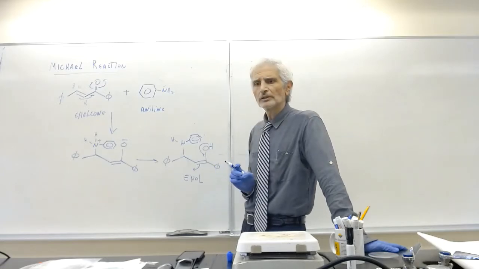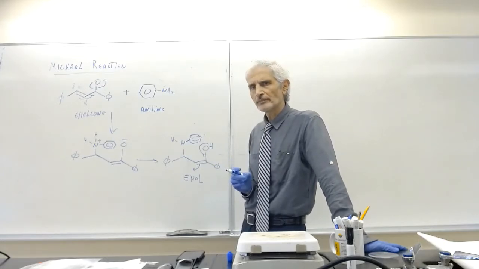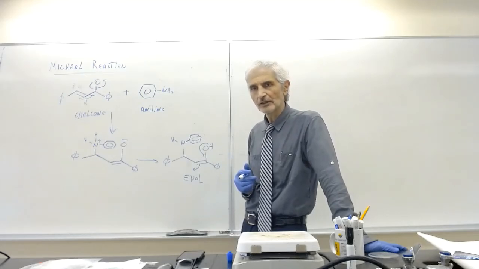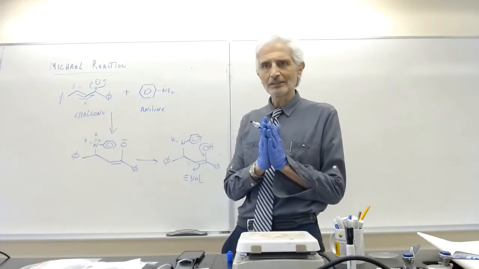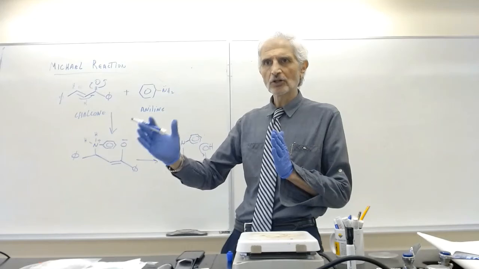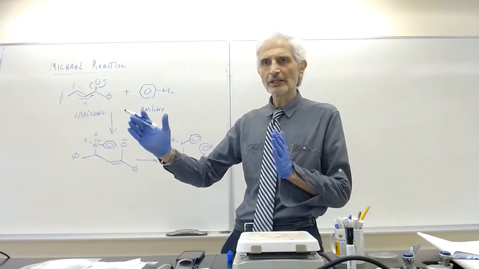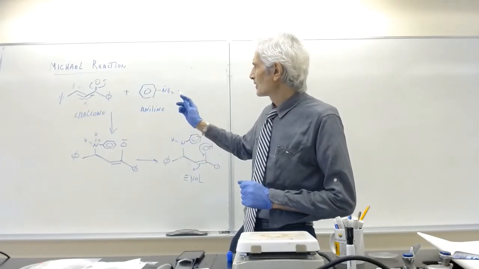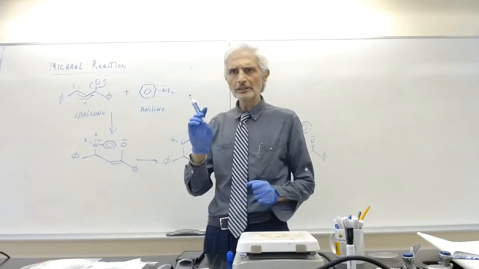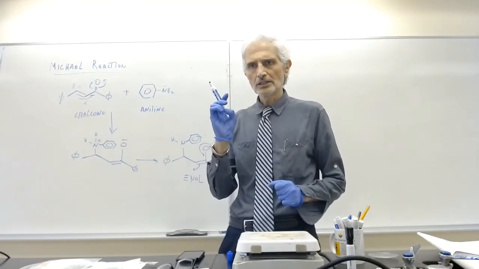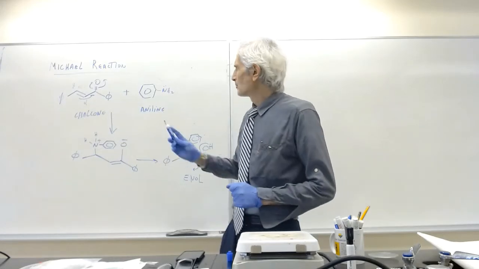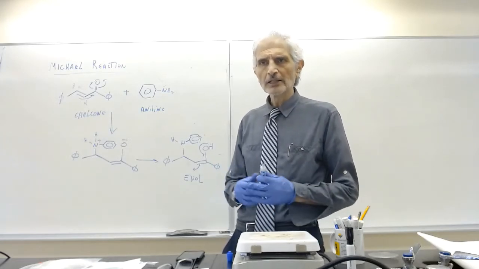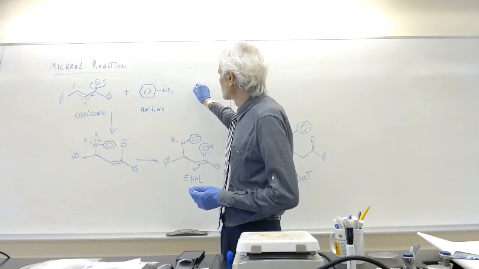If the nucleophile is a strong base, right, then you get predominantly attack at the carbonyl of the ketone. You'll still get some attack at the beta position, even in the case of a strong base and good nucleophile, but primarily the attack takes place at the carbonyl. But in this case, aniline happens to be a weaker base than, let's say, methylamine.